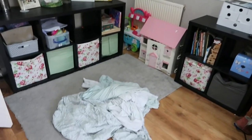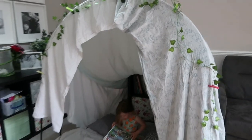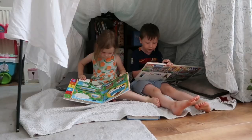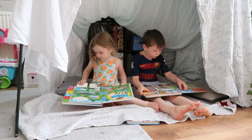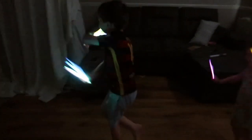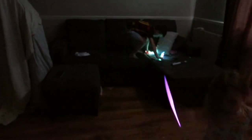The next activity is to build a den. This sounds really simple but we do this a lot — it's so much fun. Get whatever bed sheets you've got and figure out how you can make a den using your furniture. We had this garden arch that I brought inside and we used some pegs and it made a really nice den space, and the kids actually read in there which was amazing. We then found some glow sticks we hadn't used and we turned it into a little rave tent which they absolutely loved. They thought it was a really special treat. We were supposed to be tidying up but this was far more fun instead — just look at them go, they had a great time.